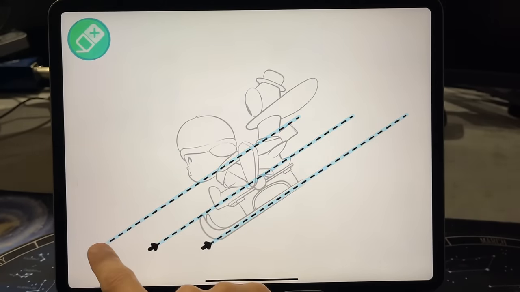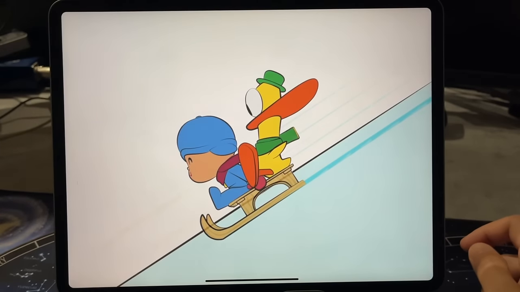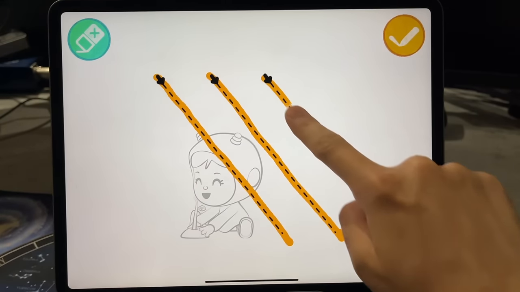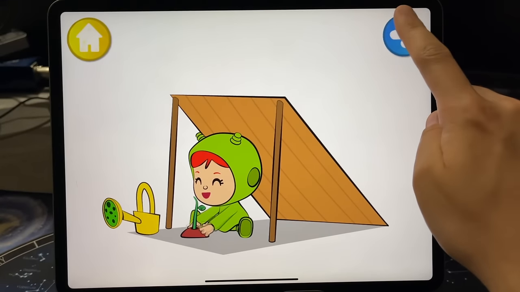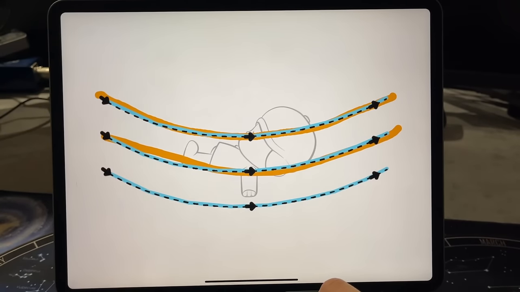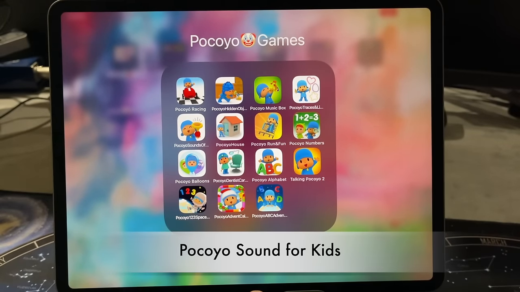Draw on the dotted line in the direction of the arrow. Draw on the dotted line in the direction of the arrow. It looks great. Draw on the dotted line in the direction of the arrow. Can I draw just two? I don't have to draw everything. Okay, that's it. Free version is over. You have to pay to play more.